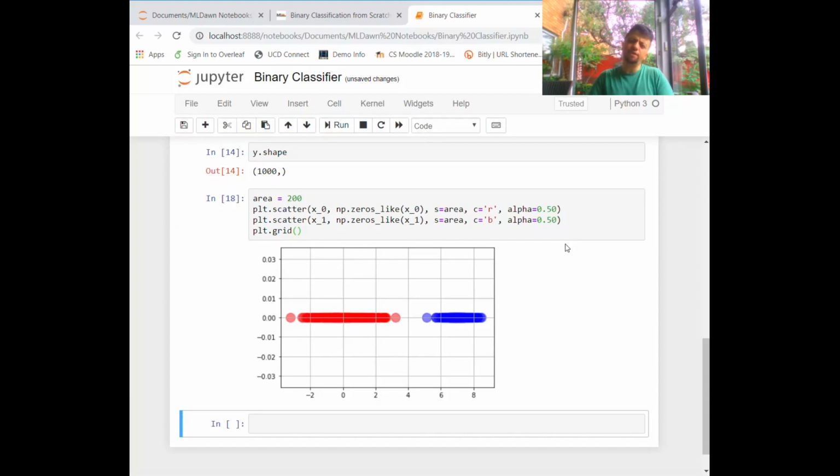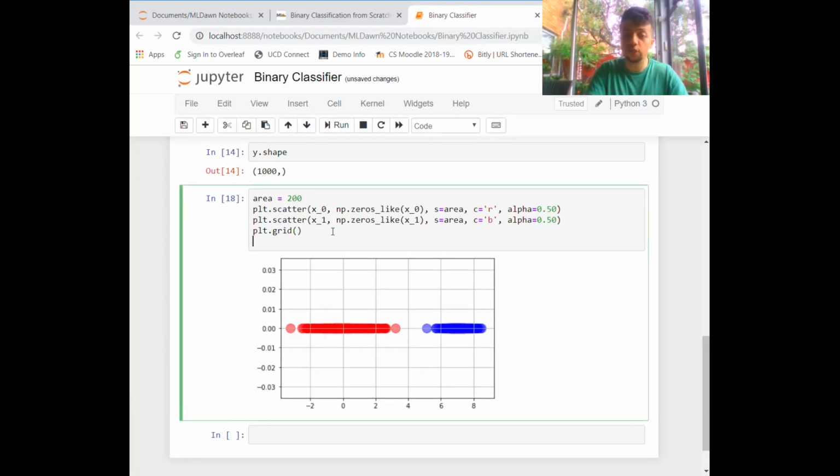So you would like to have a nice separation, nice line that separates these two examples, and you'd like to train your perceptron to learn the weights in such a way that the separation actually happens, right? Remember that if you're not using Jupyter Notebook and you're using some other IDE like say PyCharm or Spyder, chances are that you're going to have to also call the function plt.show for it to work. Otherwise it wouldn't show anything.